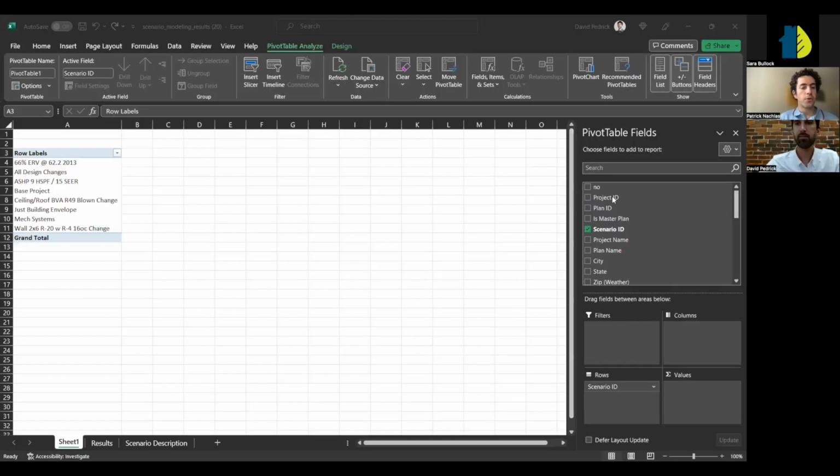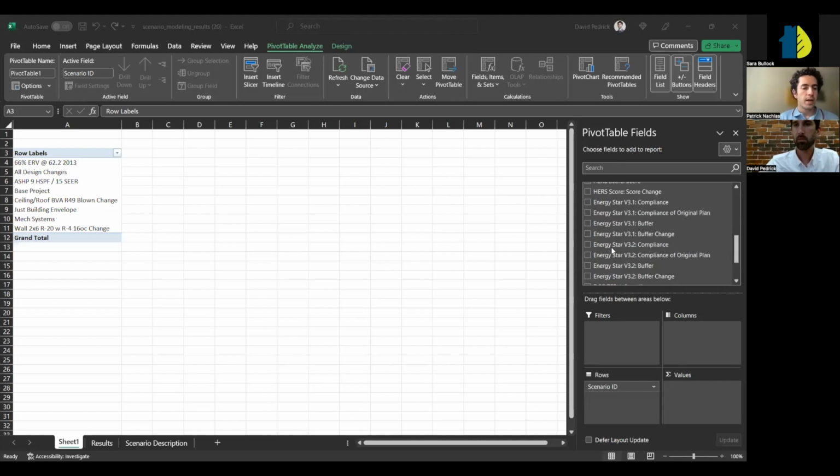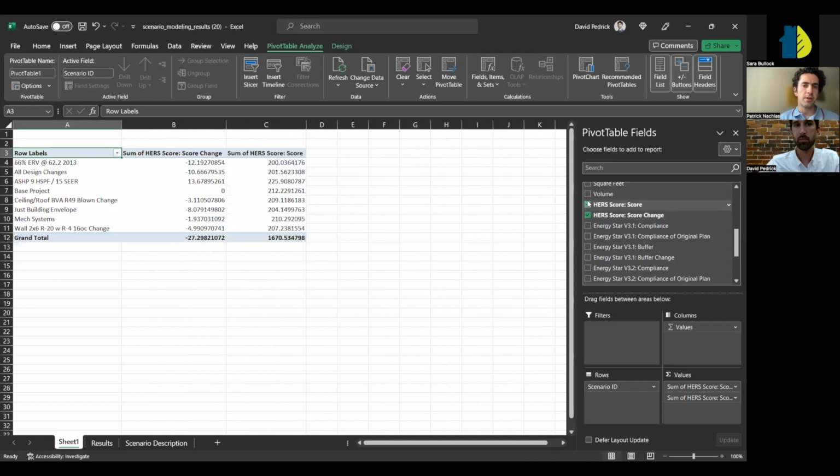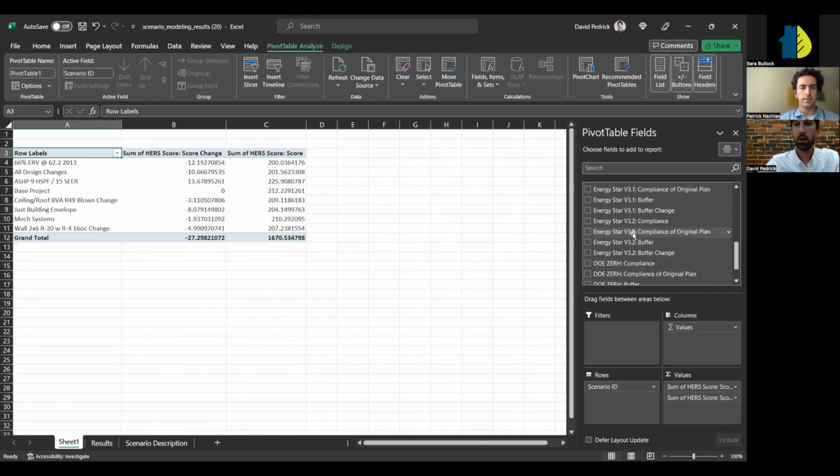One other question we had was, certain programs look at kilowatt hours, therms, BTUs. Is it possible to evaluate these metrics in scenario modeling? Not right now, but that is the very next thing we are adding to scenario modeling. So in the next, I think, 3 weeks, you'll have all of those data points in scenario modeling. Awesome.